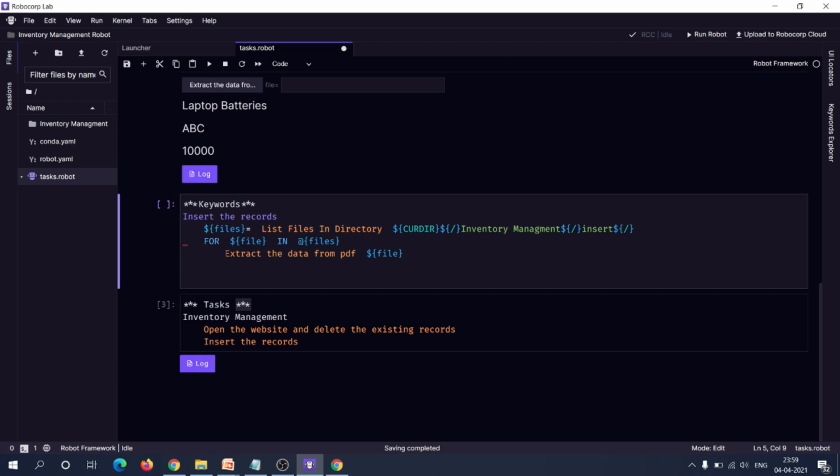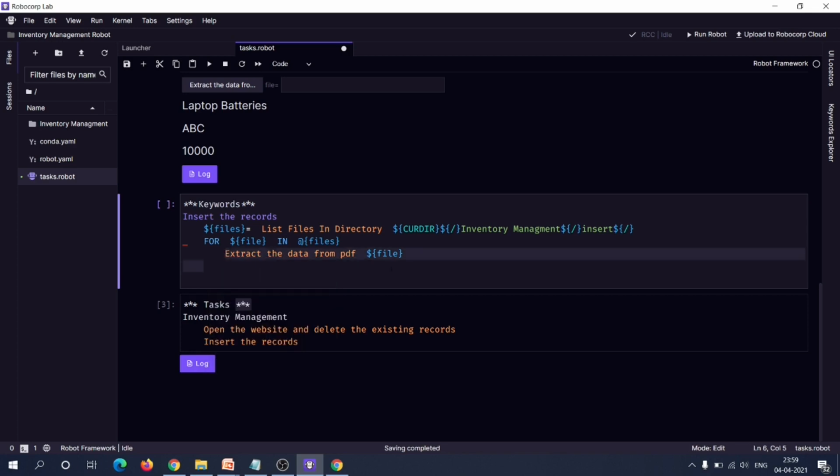So we have to store these details as output from this keyword. For that we can create three variables: product name, seller, and price, which will store the result from the extract the data from PDF keyword in order. So let me create the variables here first.